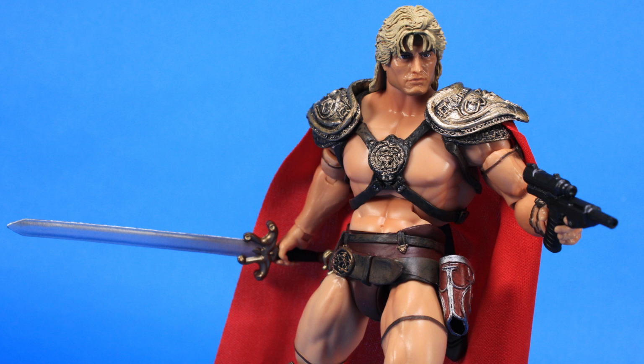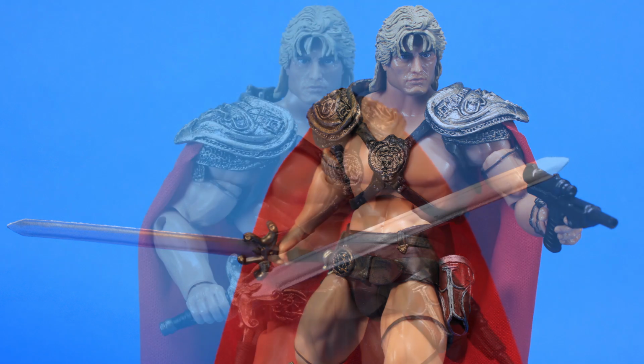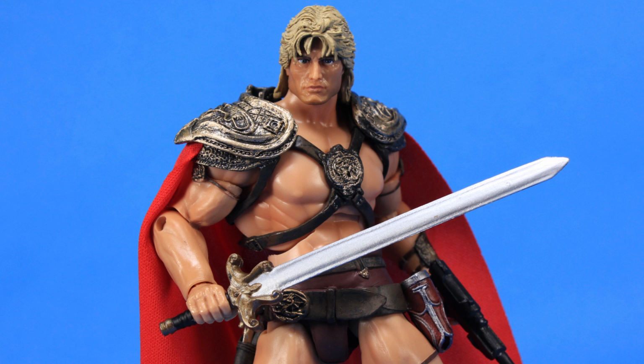Super 7 sold these last four William Stout Collection figures by pre-order through their website. At this point, you will have to find them online at an online retailer that still has them in stock. I know places like BigBadToyStore.com are currently selling them, so if you're a fan of the movie, you don't want to miss out on these.